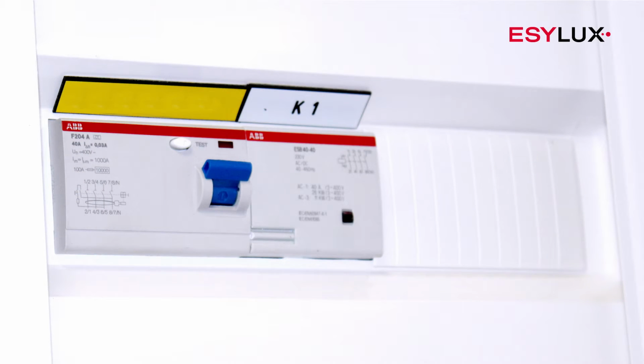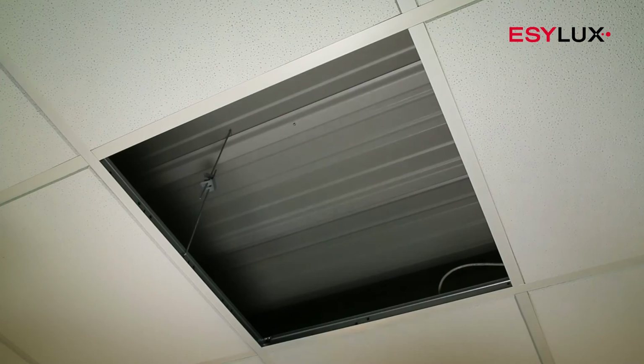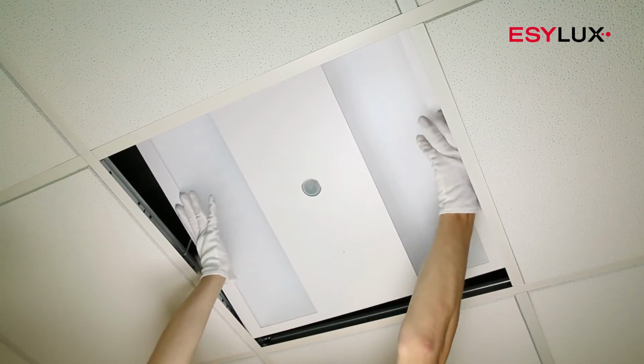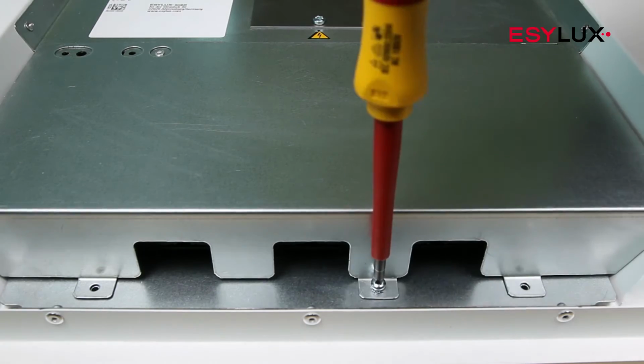This device must be installed by authorized personnel only, in compliance with the installation regulations and standards applicable in the country of use. During the installation process, the 5 safety rules must be observed. The recessed surface-mounted ceiling light can simply be placed in the appropriate system ceiling. Remove the connector cover from the rear of the light.